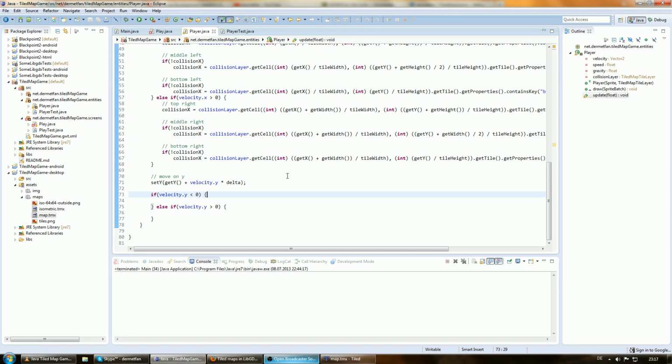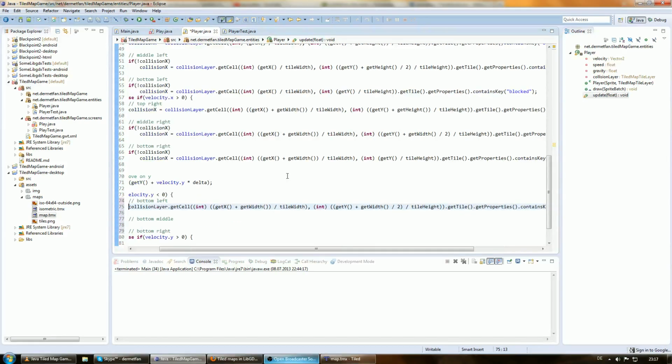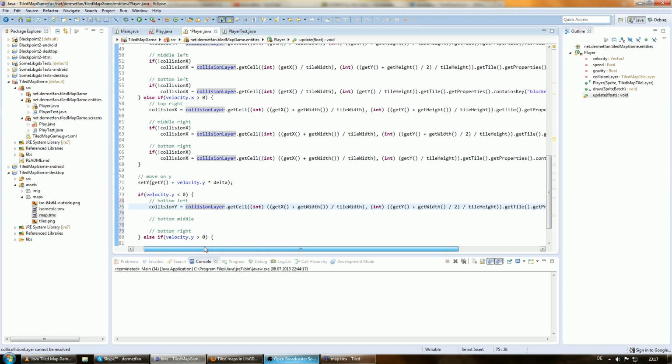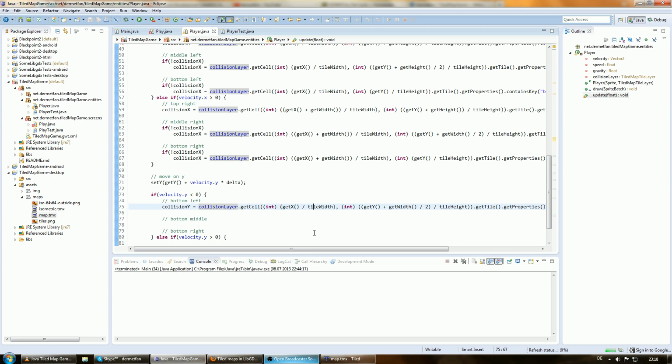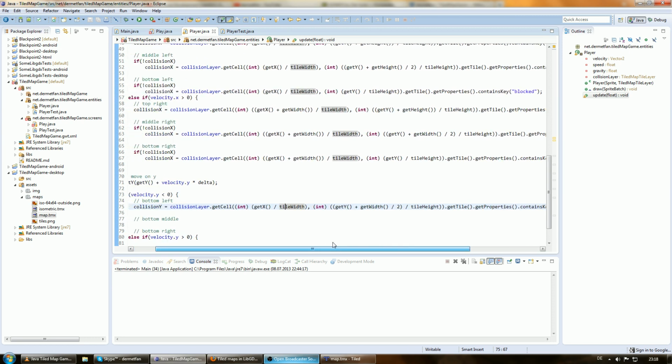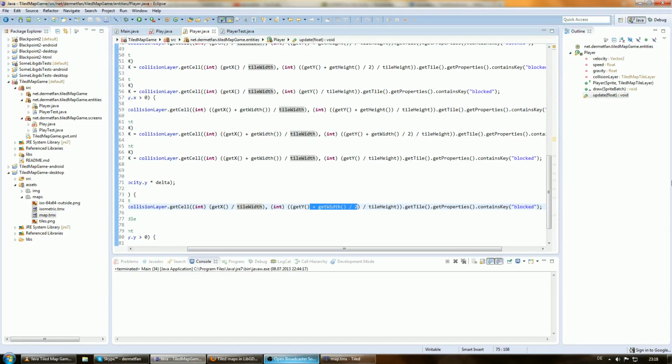So now we have to do the same thing on the y-axis. If we are moving downwards, we have to check the bottom left, the bottom middle, and the bottom right. In case of bottom left, we want to say collision y equals collisionLayer.getCell and so on. Bottom left is on the left, so just getX, and bottom, so also just getY.